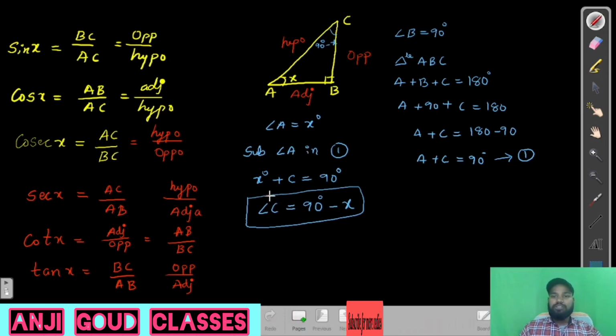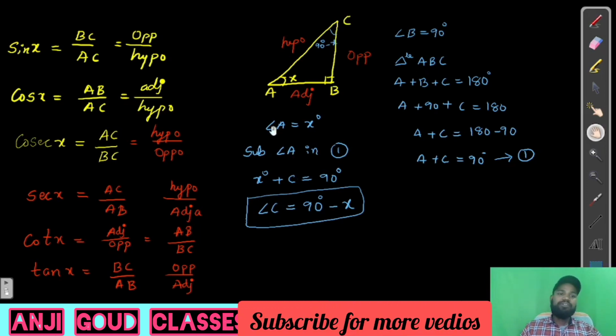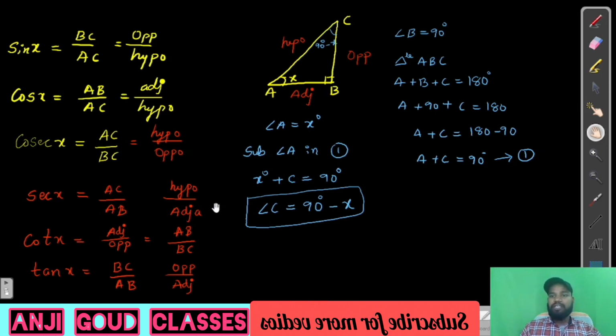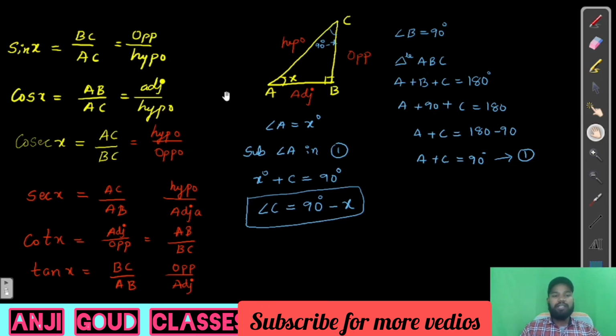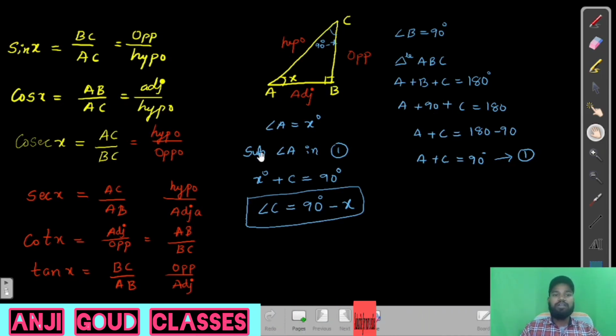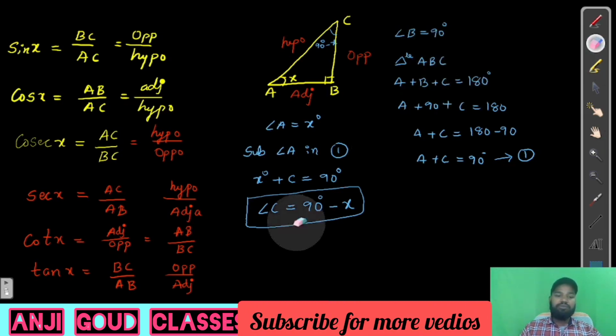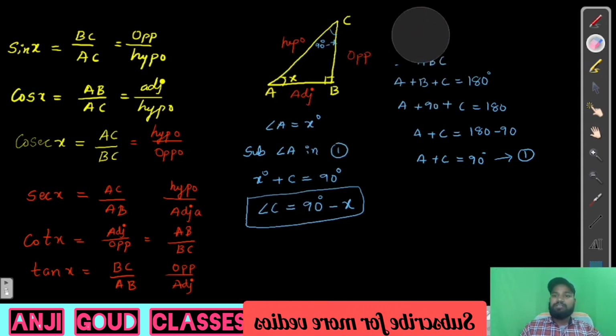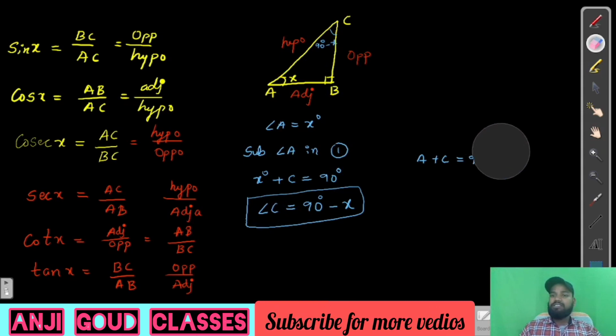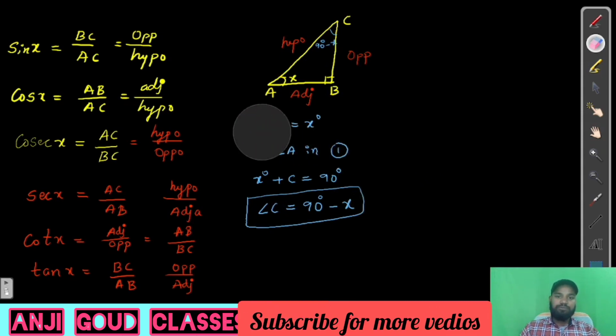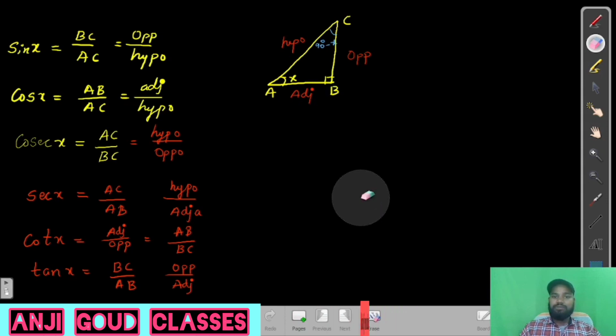So now with respect to angle C, we should find all these trigonometric ratios again. Where should I write? If you copy this, I will remove it and write here, because I need to compare and I will reveal the logic behind it. As of now I am removing it, so please copy if you need it.